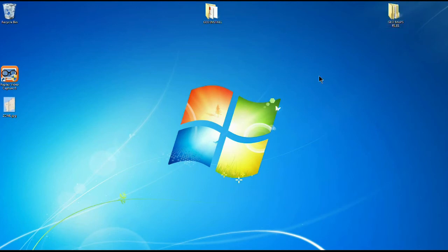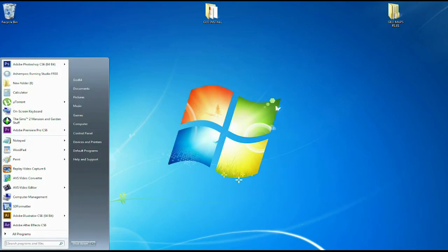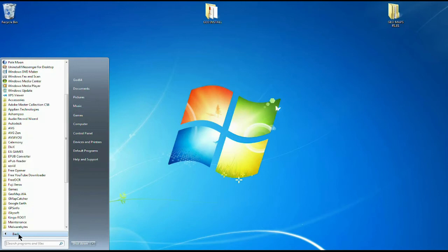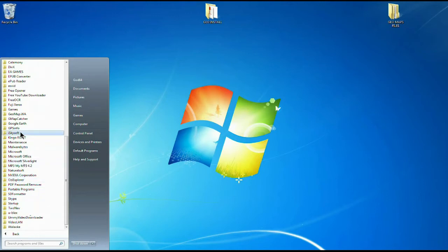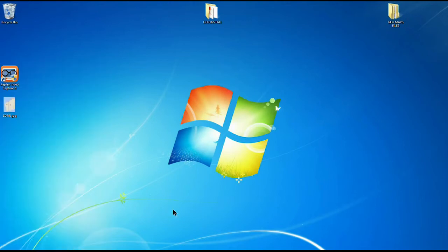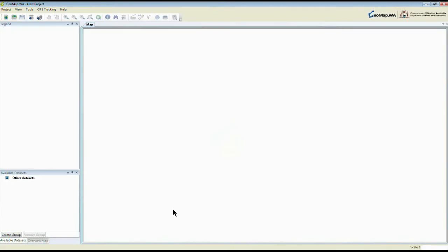I am ready to open a GeoMaps interface. I shall go here to my start and look for GeoMaps. GeoMaps WA. There it is. Okay, this is the GeoMaps interface.